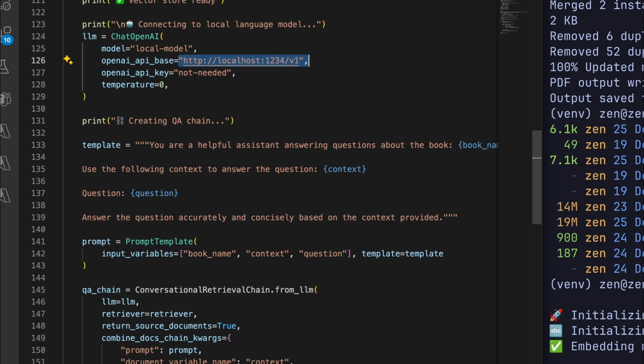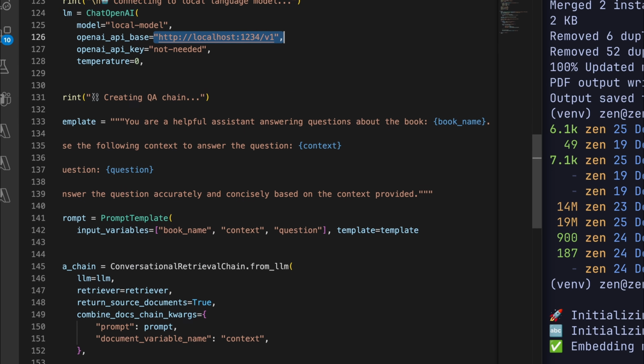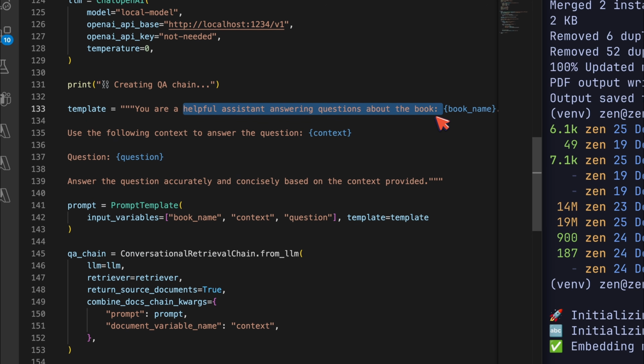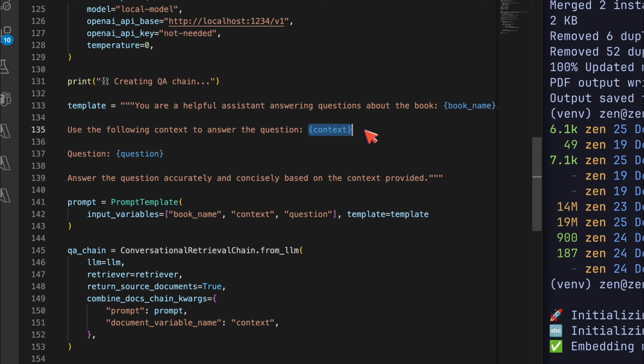And then, of course, we have a system template, which describes that this is just a helpful assistant answering questions about a given book. And it will give all of the context that's relevant to the user's question, for which it uses the embedding search, just like any other retrieval augmented AI system.